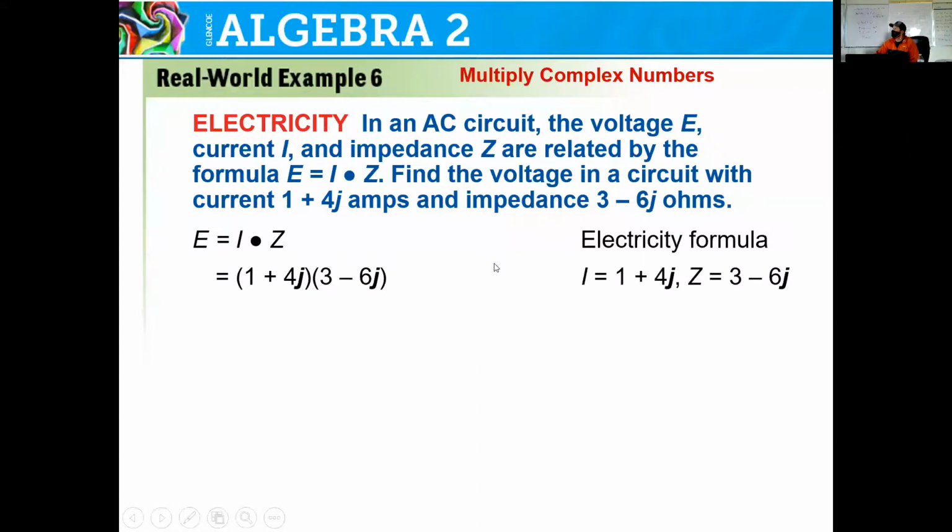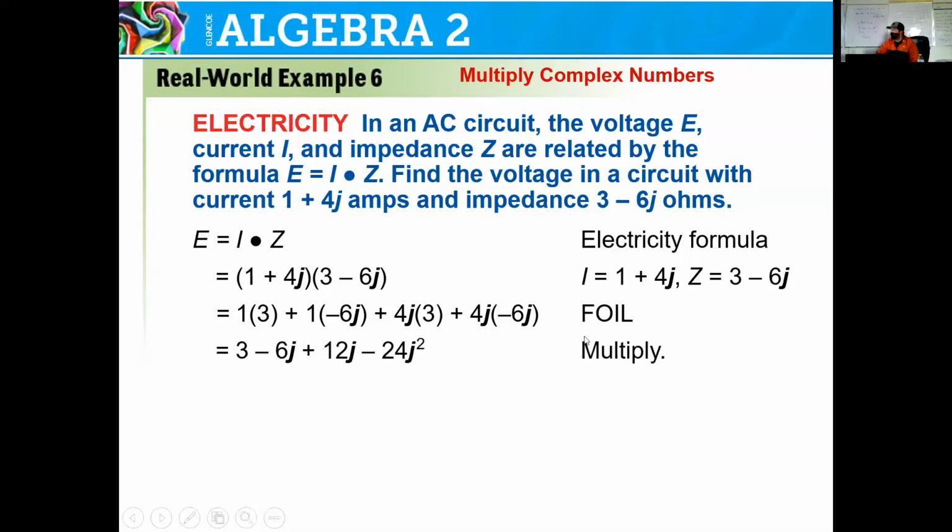Okay, so they plug it all in. 1 times 3, 1 times negative 6i, 4i times 3, 4i times negative 6i. That's your FOIL process. That's what you get resulting. Okay, they combine their like terms, and then they take care of the i squared, which is negative 1. So you can see once you've done that, you can combine like terms. For multiplication, we should never end up with multiple units of i. Okay, there's only one imaginary piece because you end up with i squared, and that turns it into a real number.